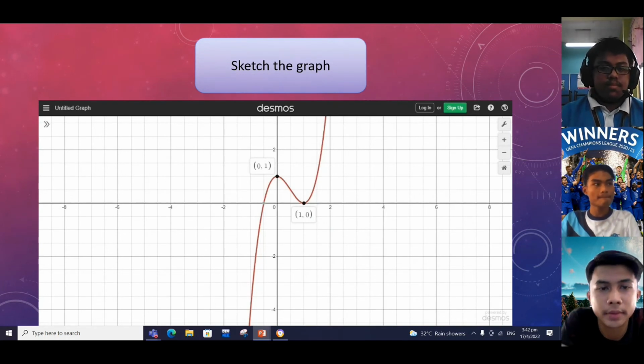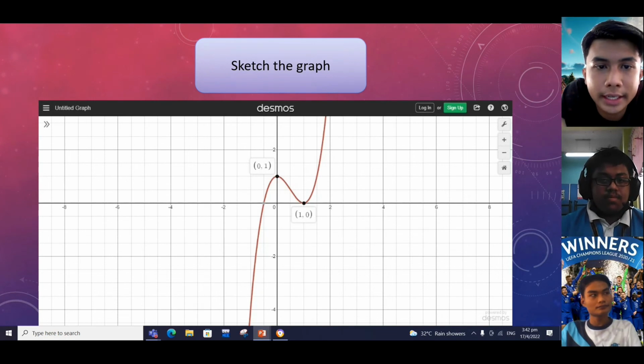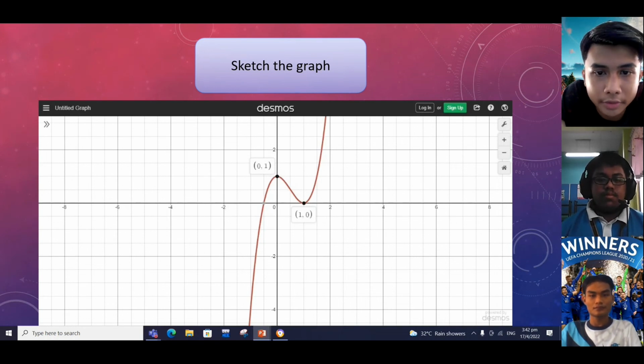Okay, thank you Riza. So now I am given the task to present the graph in more depth. As you can all see in the slide, this is the form of the graph that my group should be able to go through. The question is y equals 2x cubed minus 3x squared plus 1. So, what is the meaning behind the formation of the graph? Let's discuss together in more detail.